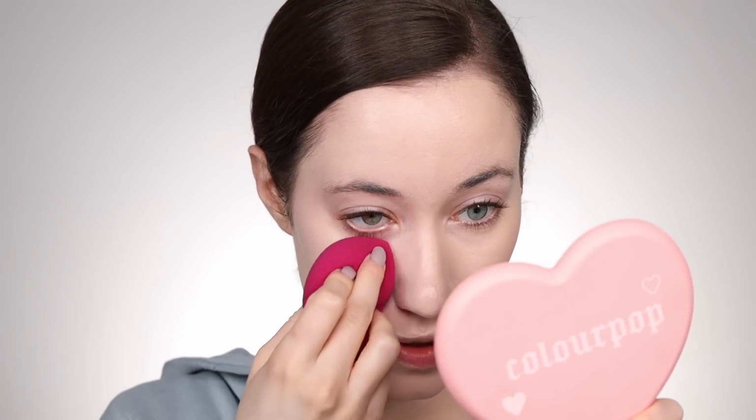Now we're gonna go into the e.l.f. Camo CC cream. I have mine in the shade Fair 120N. This might be a little bit lighter than the fair shade of the IT Cosmetics one, but that's okay. I'm gonna go in with a different foundation brush and apply this to the other side of the face. Yeah, the shades are not exact matches, but it's pretty close. We're gonna go in with the e.l.f. Total Face Sponge to blend out and press in the brush lines on the CC cream from e.l.f.